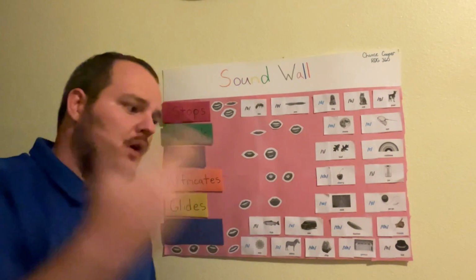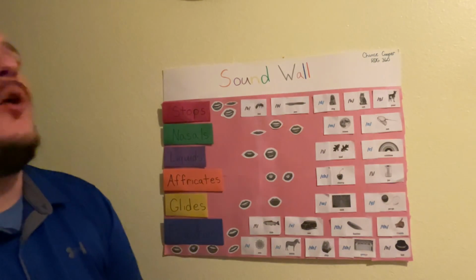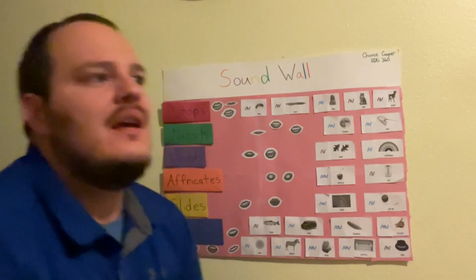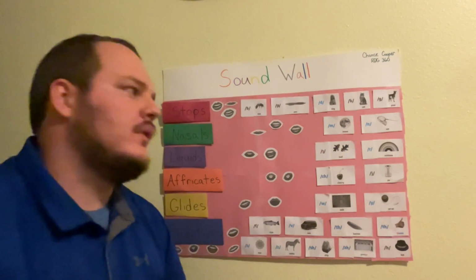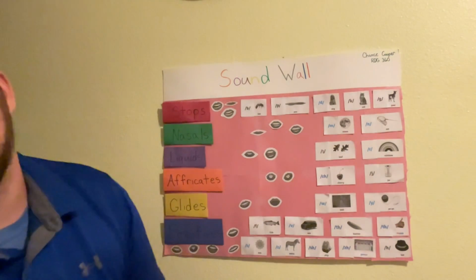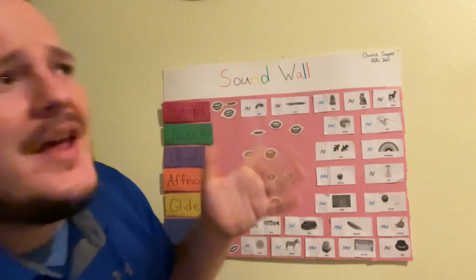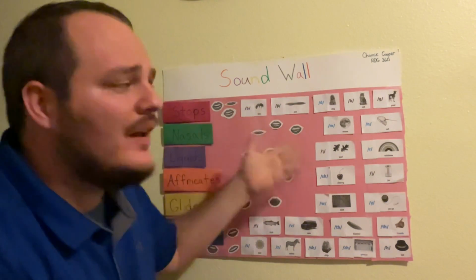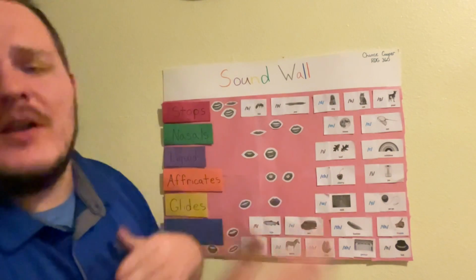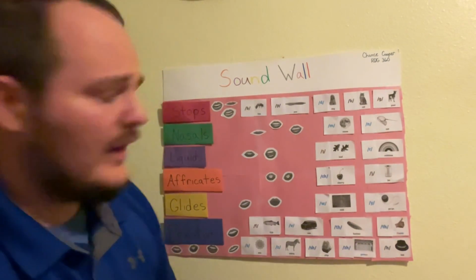Now we're going to go over the biggest purpose of the word wall. It helps students understand how to say it, and it helps their articulation, all sorts of stuff. It helps them develop a better understanding between the print and the sound. So when they're writing, they can better understand and connect with what they're saying or hearing.